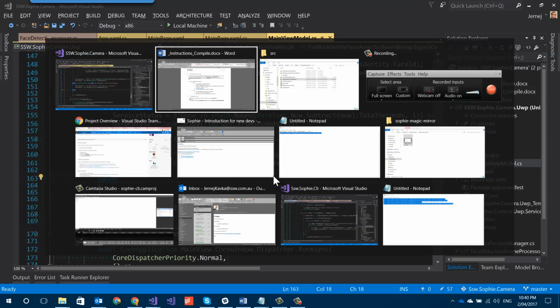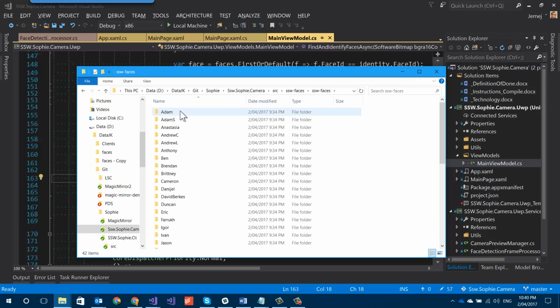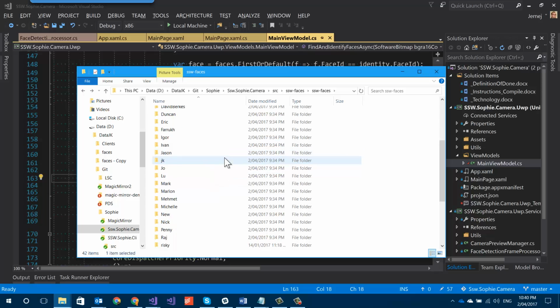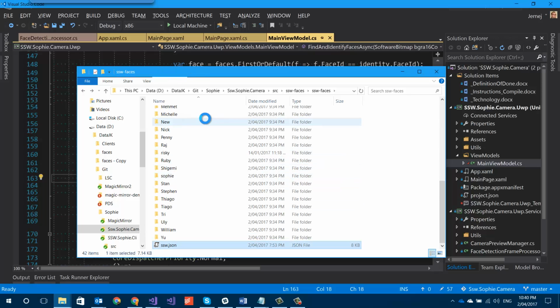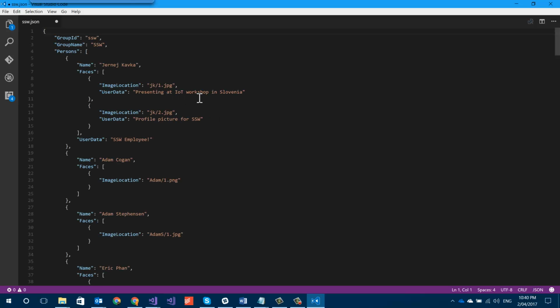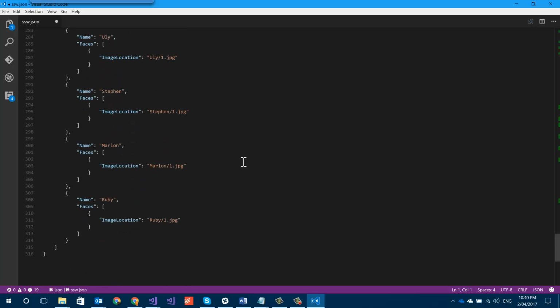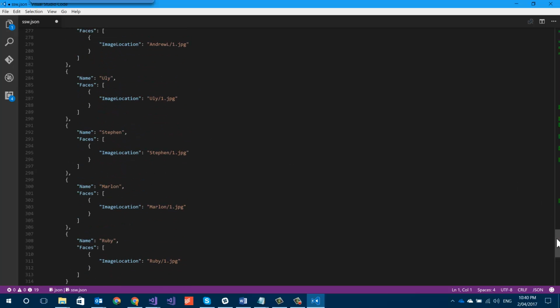I would also encourage you to check the SSW Faces zip. I have already unzipped it. So here you have images of all employees, and here you have the JSON file. So here you can see all the employees and how it's structured.